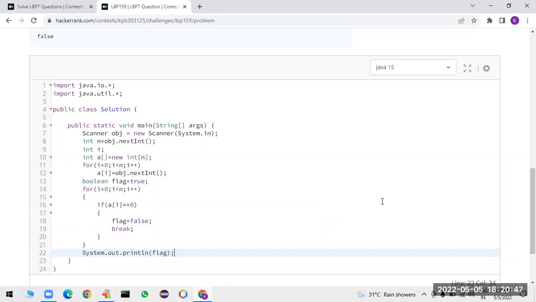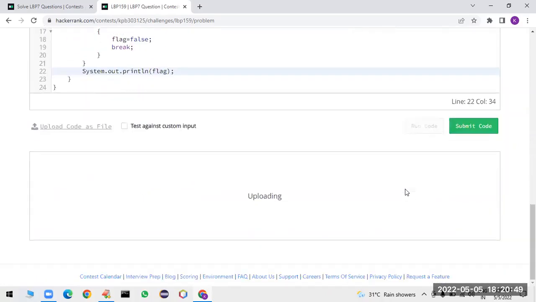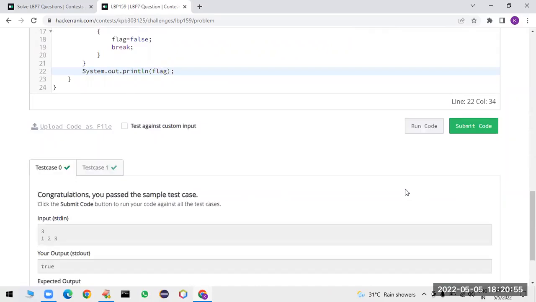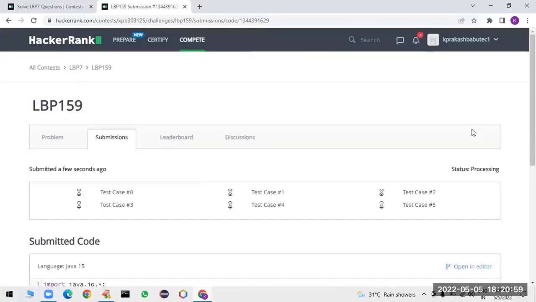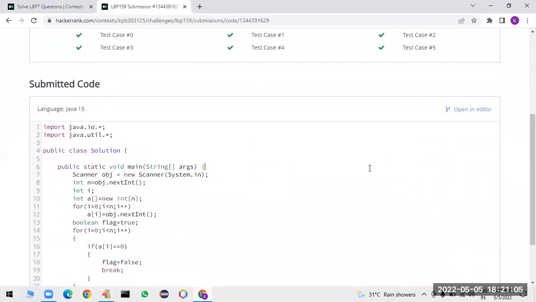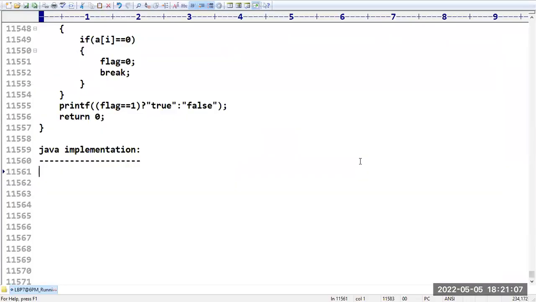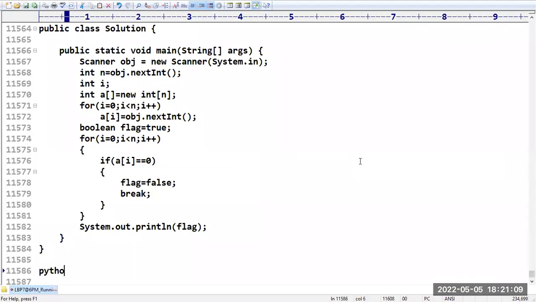It will print either true or false. Let me run the code. It is working perfectly, and submit the code. You can see all test cases are working properly. This is how you can implement it in Java, sir.